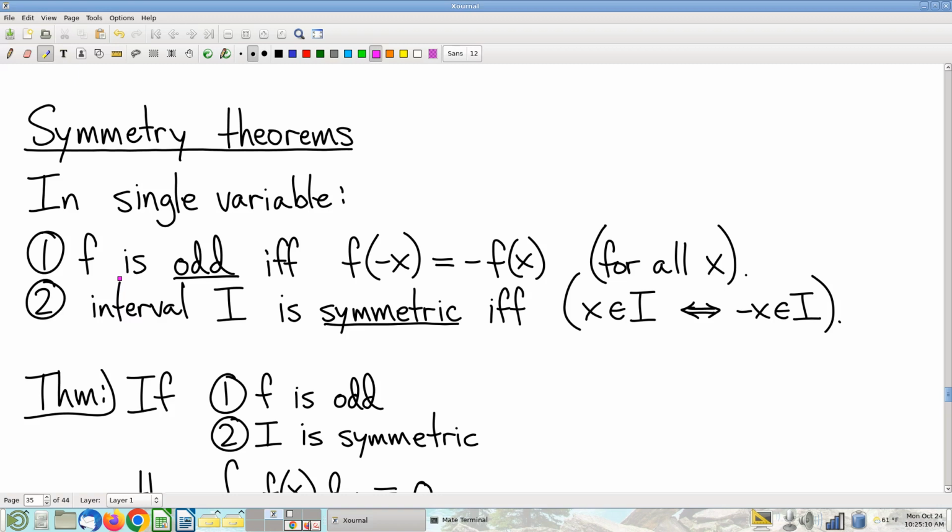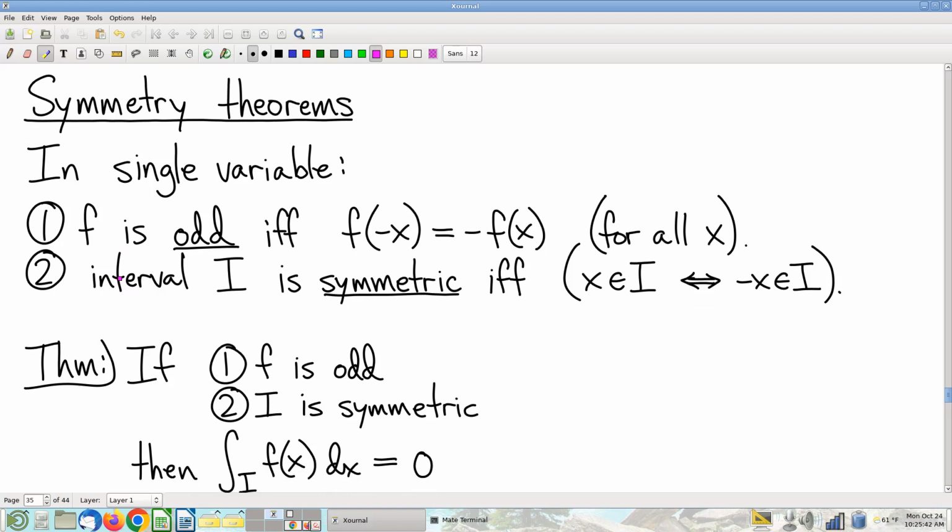I also think these are really powerful ideas. Symmetry theorems for evaluating integrals can take an otherwise complicated-looking, super inconvenient integral and turn it into a snap. A couple of quick, clever observations, and integral 0. Just boom. Very powerful. So let me show you the theorem before I say more tangential notes.